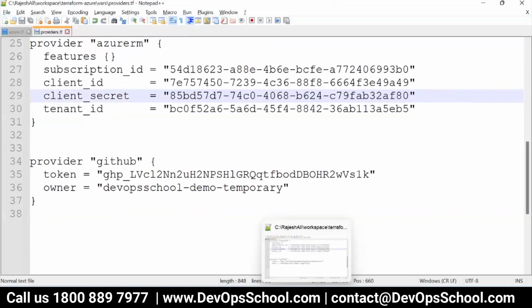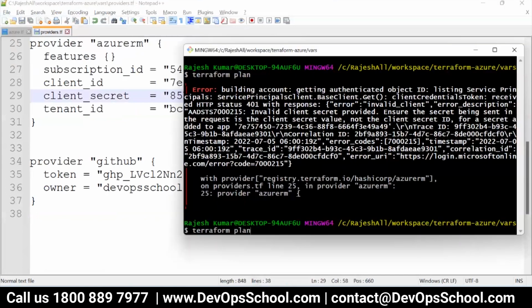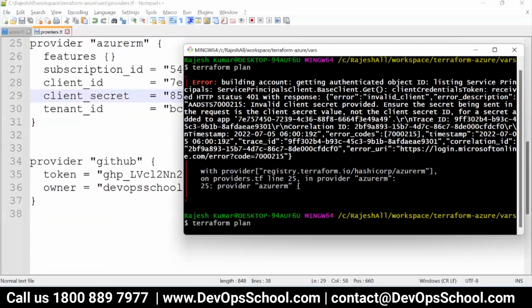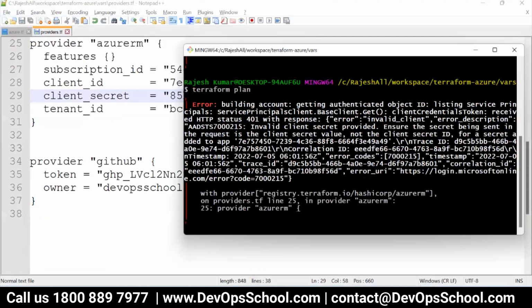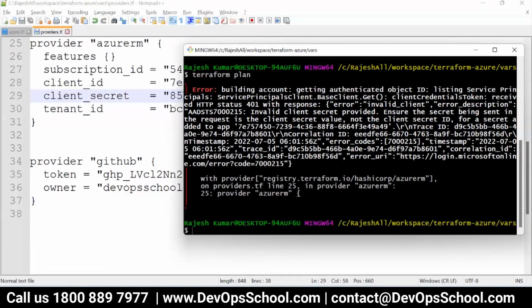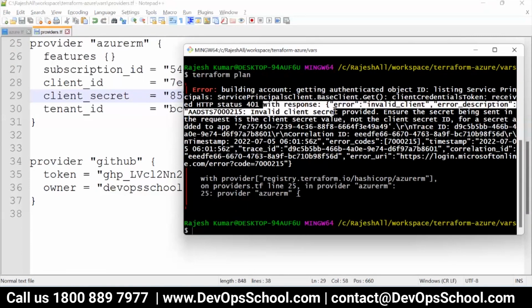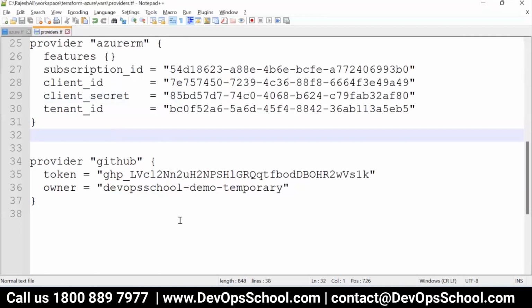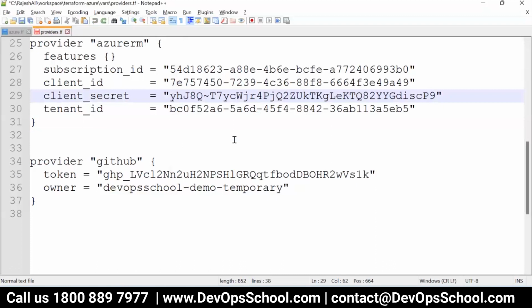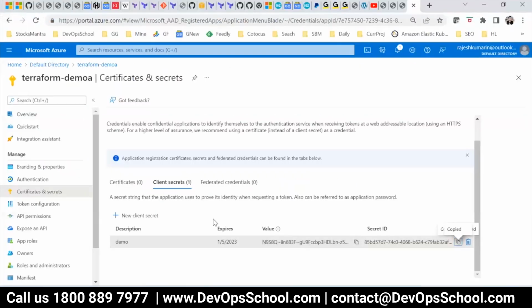Okay, done. So now I should run plan one more time. What is this, again an error? I think I should change the code again.